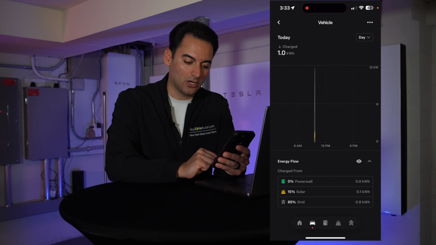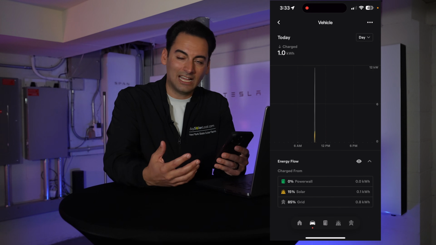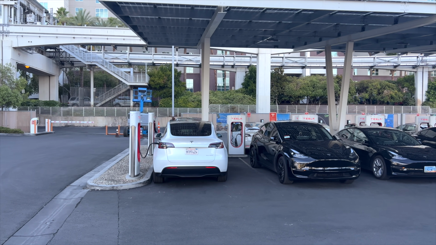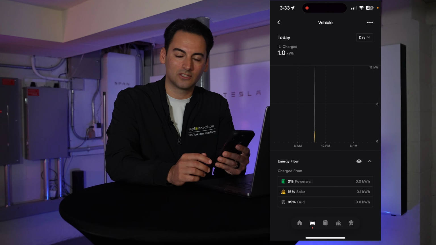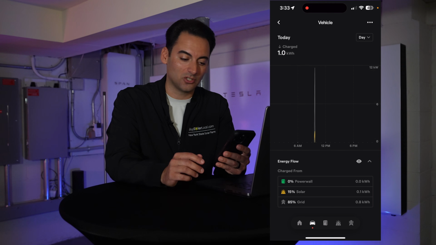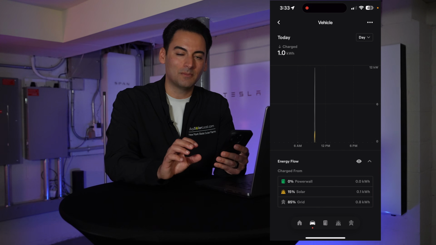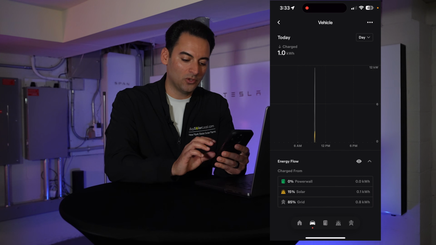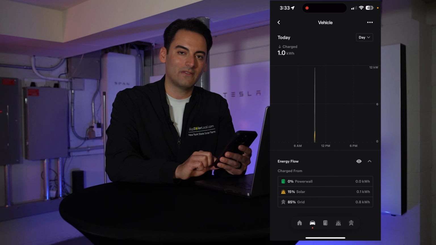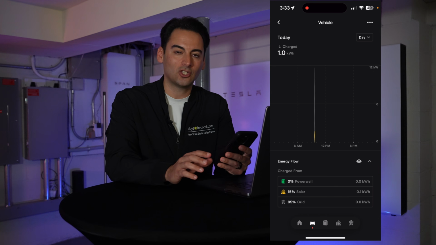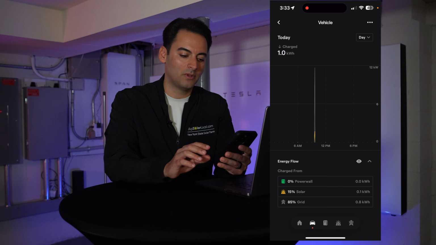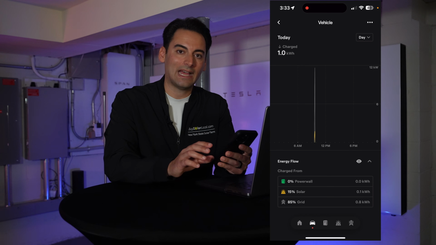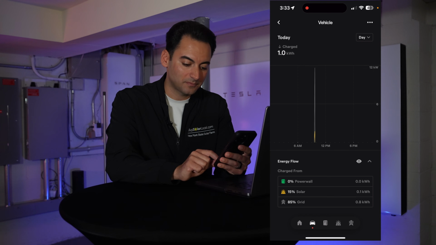Then next you could see your car. So I did not charge the Tesla today, just a little bump of energy. The car pulled 1 kilowatt hour. So it charged yesterday, it didn't need any charge today. Also, please keep in mind, you're only able to see your car in here if you have a Tesla charger. If you have a Wall Box charger or a different vehicle charging structure for your home, you're not gonna be able to see it in here unless you have the actual Tesla charger.